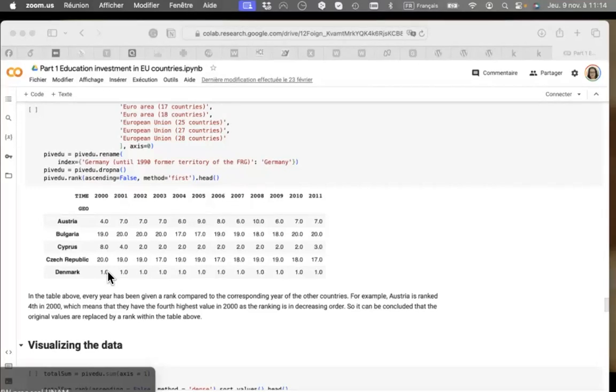Then, of course, if we didn't have the problem of the names of the countries, but only missing values, there could be other imputation strategies. For example, if an expert tells us that the missing values of some country can be computed out of the values of countries that have had similar investment policies in the same year, we could perform other types of computations in order to estimate such values.